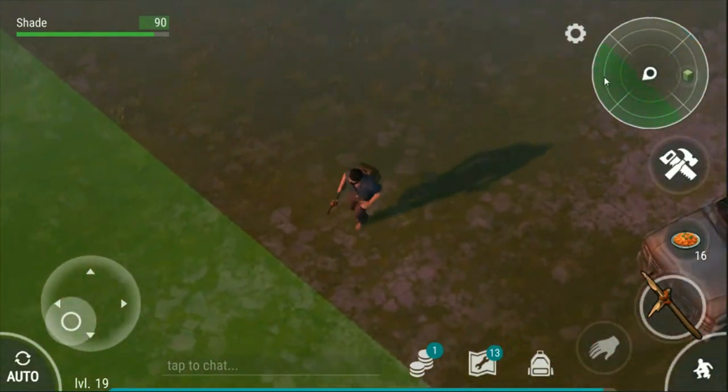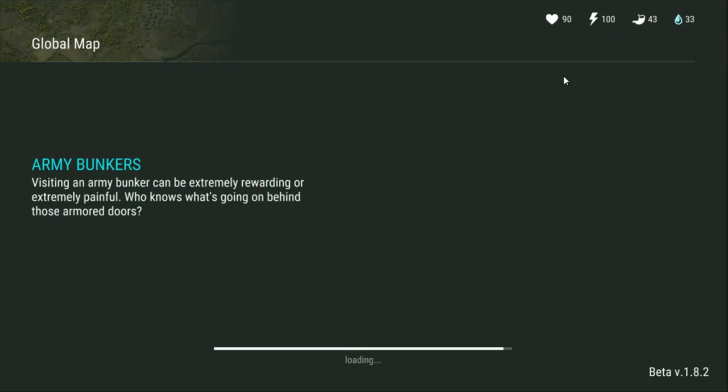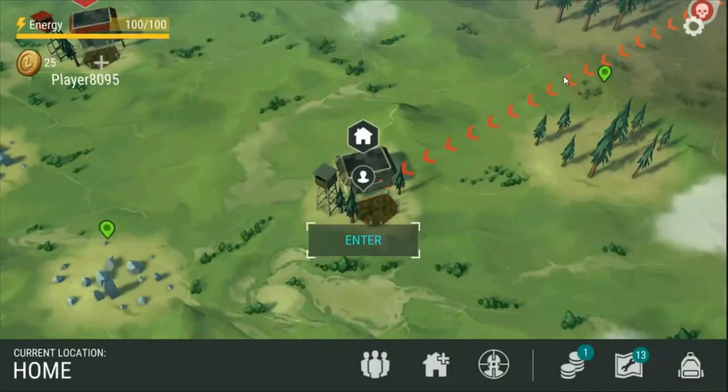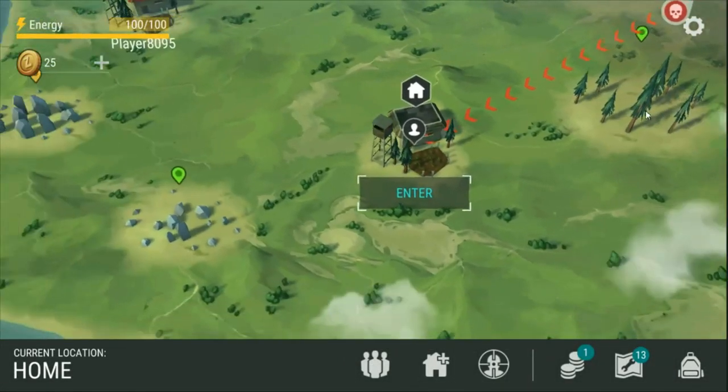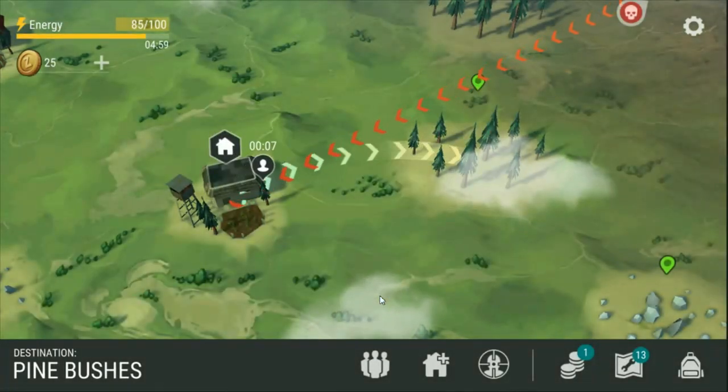Hello, dear. I haven't had the second puppy appear at my truck yet, so I don't know if that's still a thing in the game or not. Guess we'll find out eventually. But can't do anything with the puppy yet anyway. Right, so I think easiest place would be to go to the pine bushes to try and get some of the rubber parts.